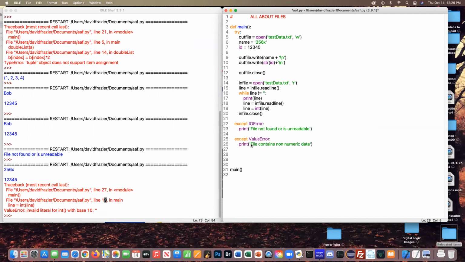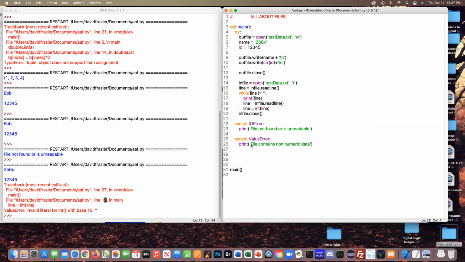You can have just an except, which means something happens, you don't know what it is, and you have to define it there in some way. Remember, there's also an else. An else happens if there were no errors, no exceptions were hit. You don't always need it, but sometimes you do. And there's also a finally, which happens no matter what, whether there were exceptions or not. The other one that we sometimes get is the division by zero error.